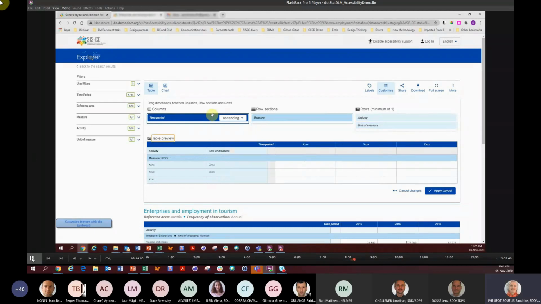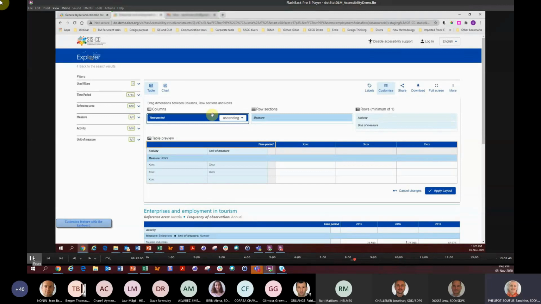Sorry, it's going too fast. The area has been dashed to show you where you are and where you want to move the dimension. So here he moves the attribute unit of measure, which was on the row sections, to the rows and on the bottom part of the rows.